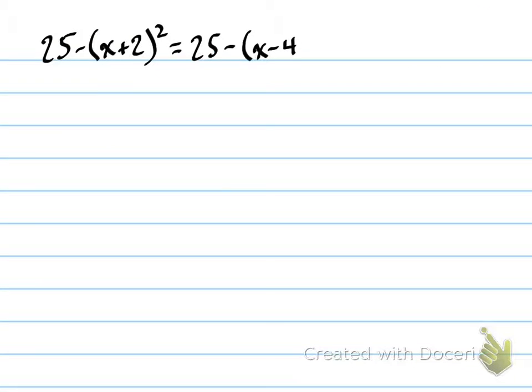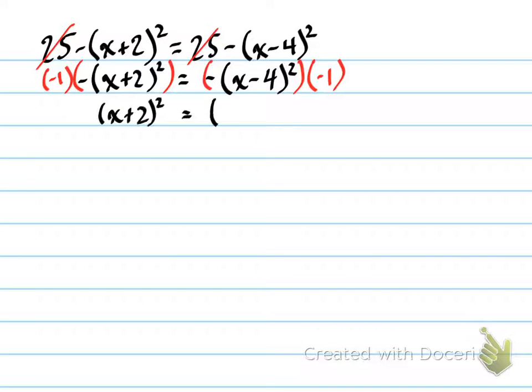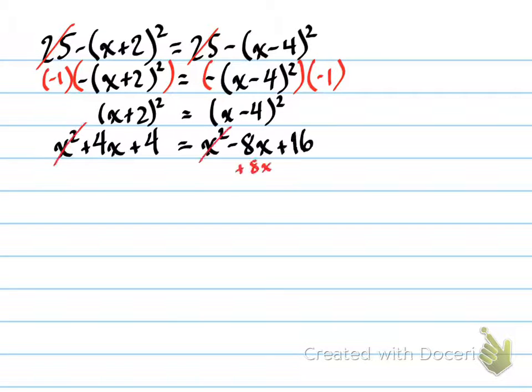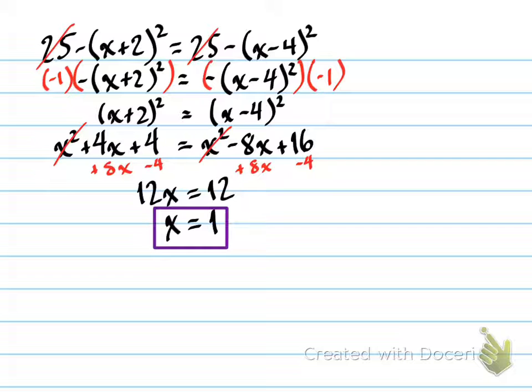So let's do that. You take pretty basic algebra steps here at the beginning. Subtract the 25 from both sides, multiply both sides by -1 to get rid of that negative sign, and you've got your two squared binomials set equal to each other. Next step would be to expand each of those binomials and continue to simplify the expression. You notice that the squared parts both drop out, so we've got a linear equation now, which means that we only have one solution for x.